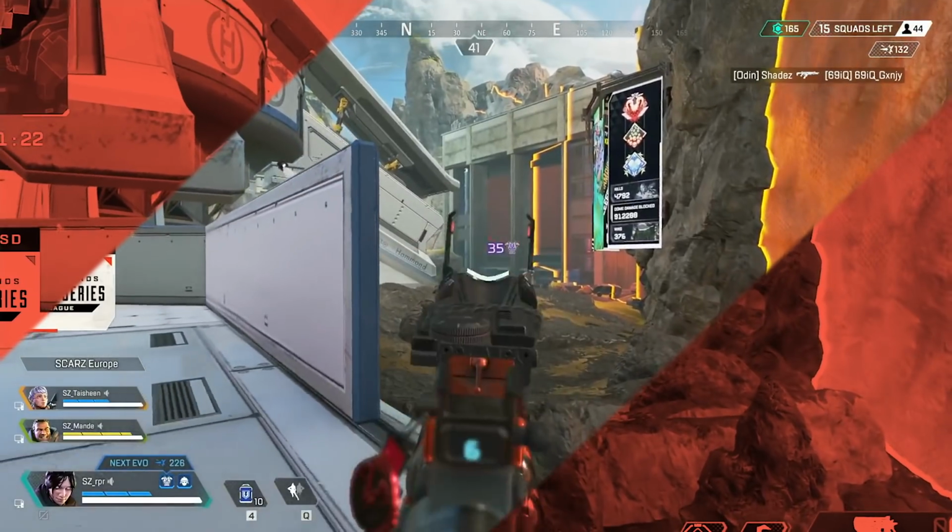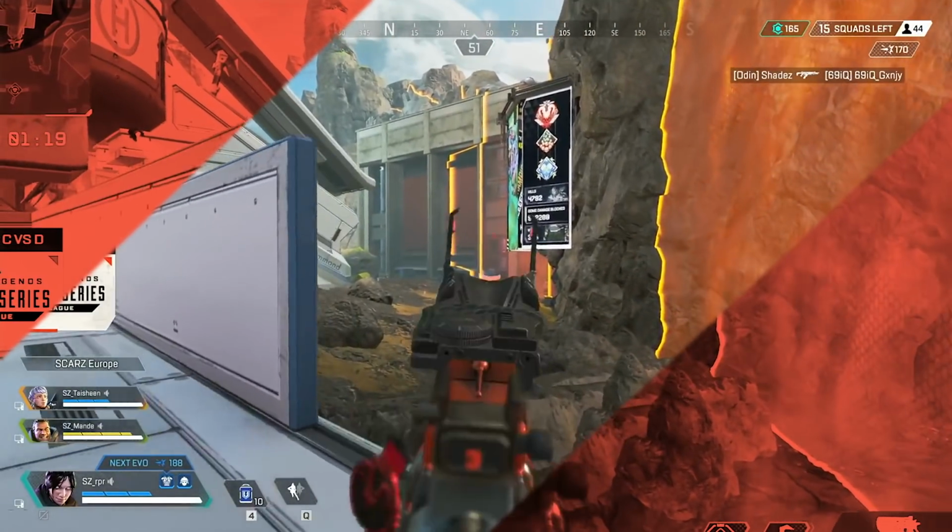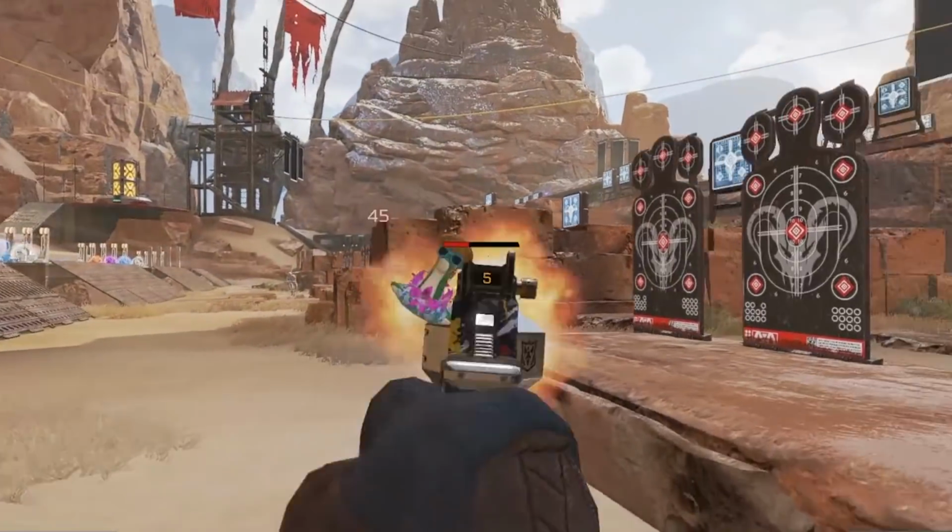Placements, now we're into placement. 69 IQ, taken out in 16th spot. They're not able to level up your evo to red armor, purple armor early.